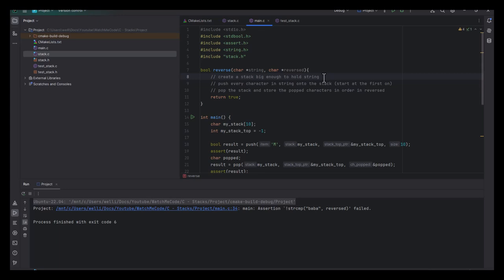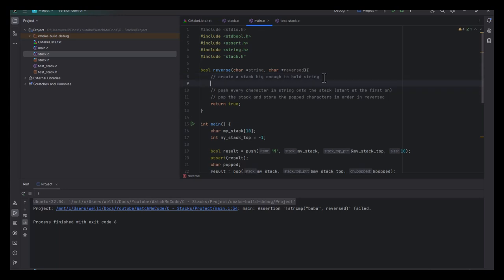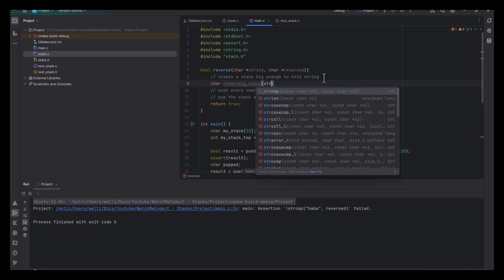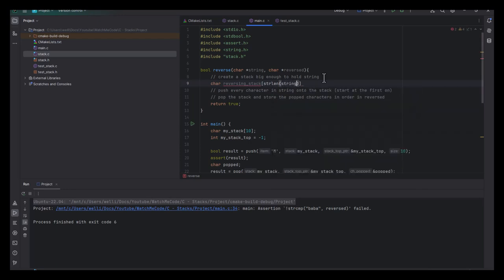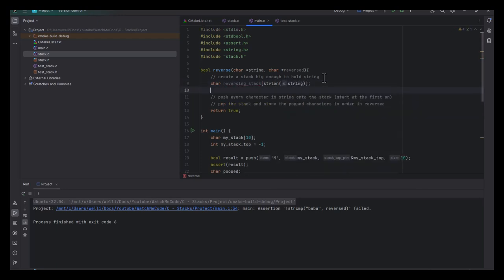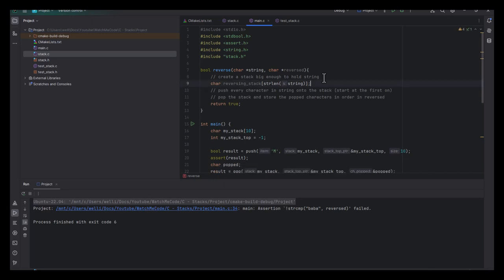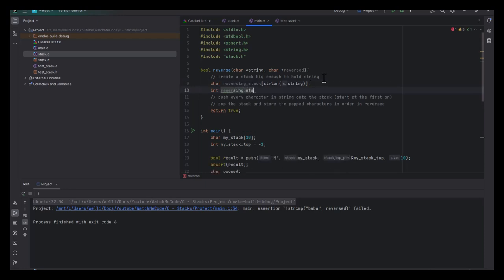All right, so to create the stack big enough, I'm going to say I have a character reversing stack that is an array that is strlen of string. Okay, and I need a stack top that is -1.